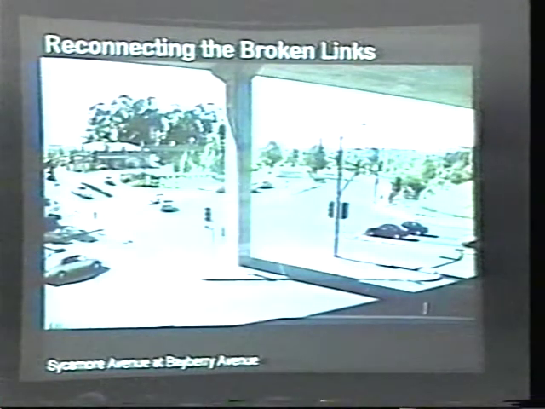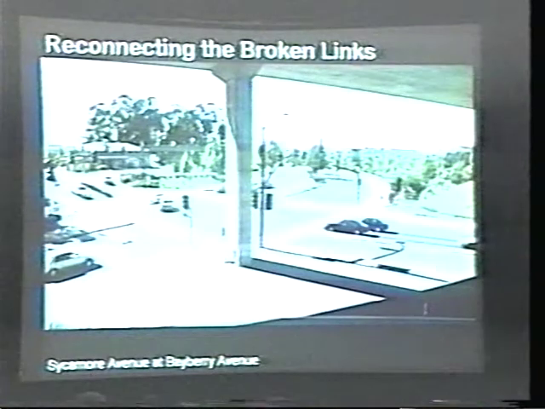So let's use our imagination. How would you make this intersection more pedestrian-friendly on this side of the street? Well, maybe we would start by getting rid of the high-speed right turn lane. Maybe we don't need that. Maybe we could fill that in with kind of a plaza here, a raised concrete sidewalk area, and then bring the curbing out further away from that column there so we're not hidden behind the column when the cars approach the intersection. And then we put crosswalks on all four legs of the intersection. We still have the same number of lanes, so we can accommodate the same amount of traffic, but now we can walk on this side of the street and be seen by traffic.